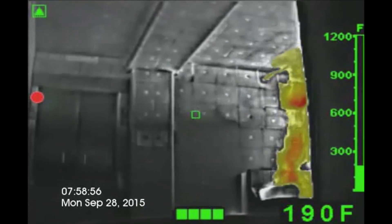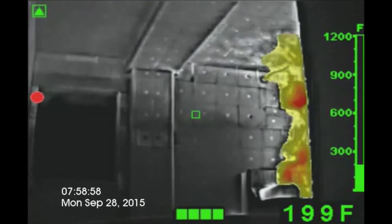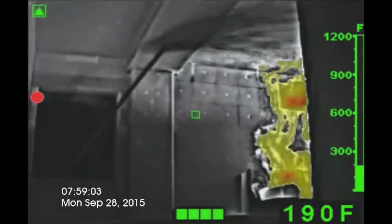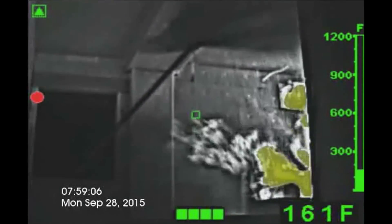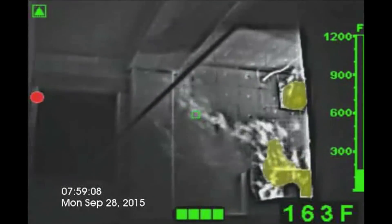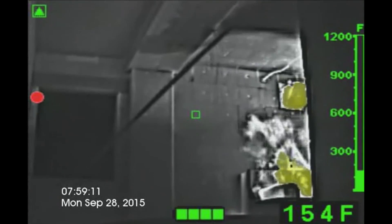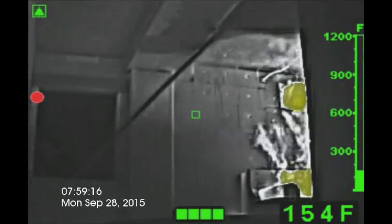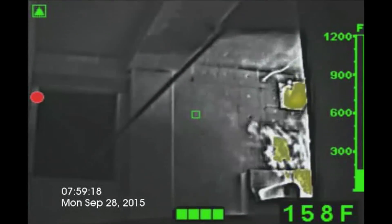One of the first videos shows a thermal view of what it's like on the inside when we flow water at the ceiling. If you look in the upper atmosphere of the room, you'll see heated gases sitting there. Our job as firefighters is to cool those gases down, which makes the space more tenable and survivable for our victims. We typically do that with a straight stream — spraying it at the ceiling, which enables water to ricochet off the ceiling, rain down through those gases, and cool and contract them, causing the gases to lift and providing more survivable space.